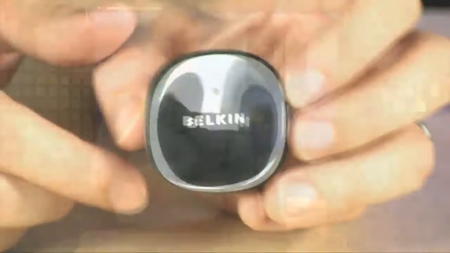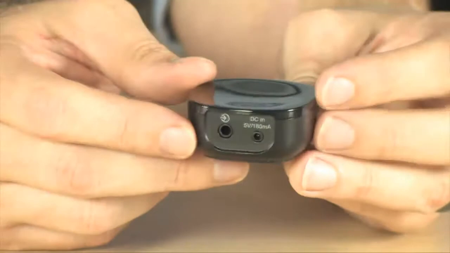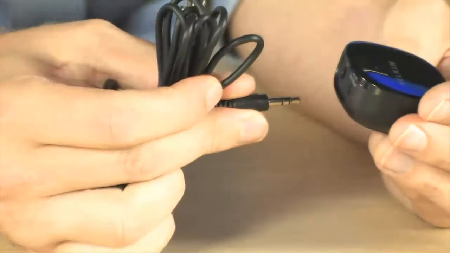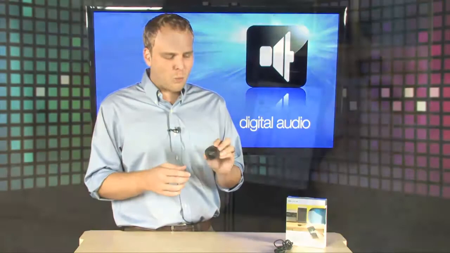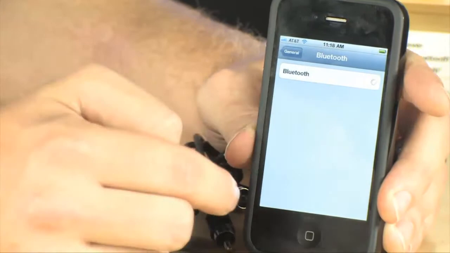This little device is going to allow you to connect wirelessly to any speaker system that has RCA or line-in. So you can simply hook this up to your home theater system, to your iPod dock, to anything with a line-in, connect wirelessly over Bluetooth, and then listen to your music without having to hook anything up, up to 33 feet away using the A2DP profile.